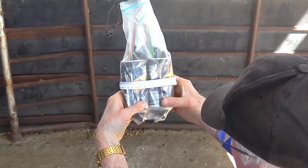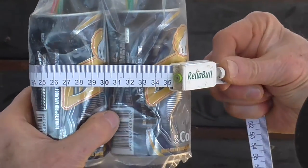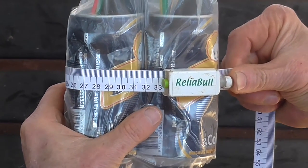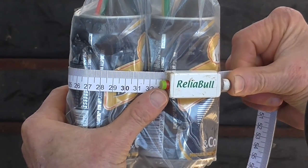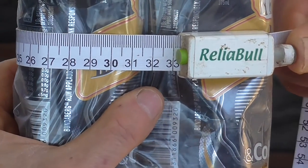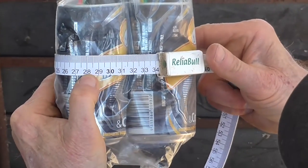As you come down the testicle, we see I'm measuring this one with a tape. This particular type of tape has a button on the end which you push until it gets to the red mark. So if we go back to where the red mark starts, it's about 33 or a bit more, 33 and a half centimetres in size. So a minimum adequate size is 28 centimetres.